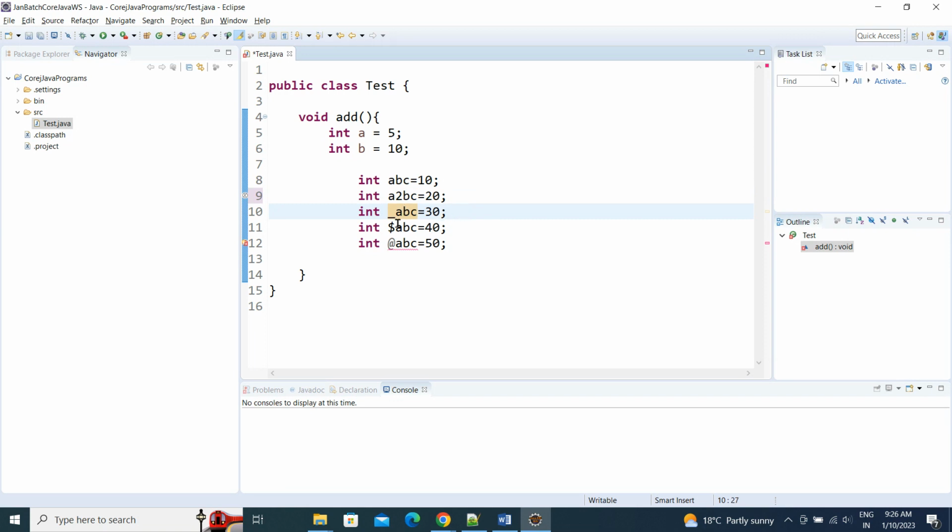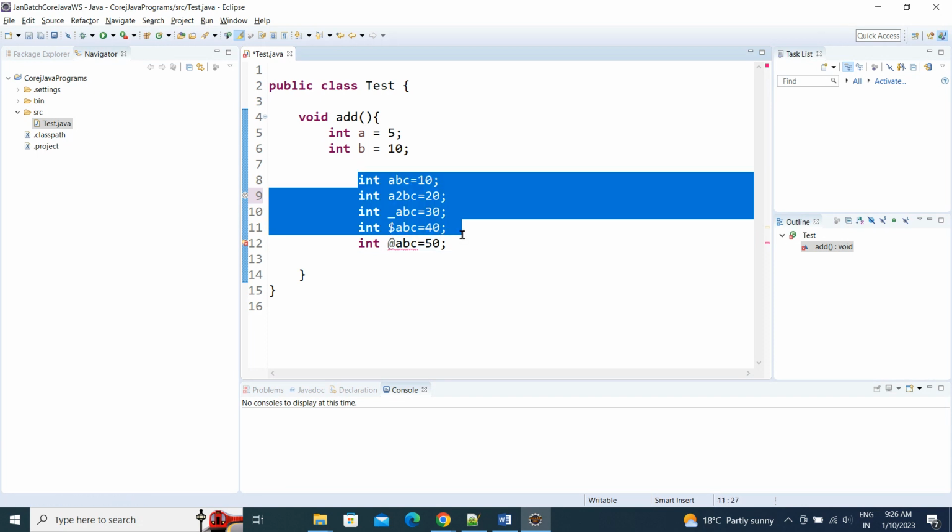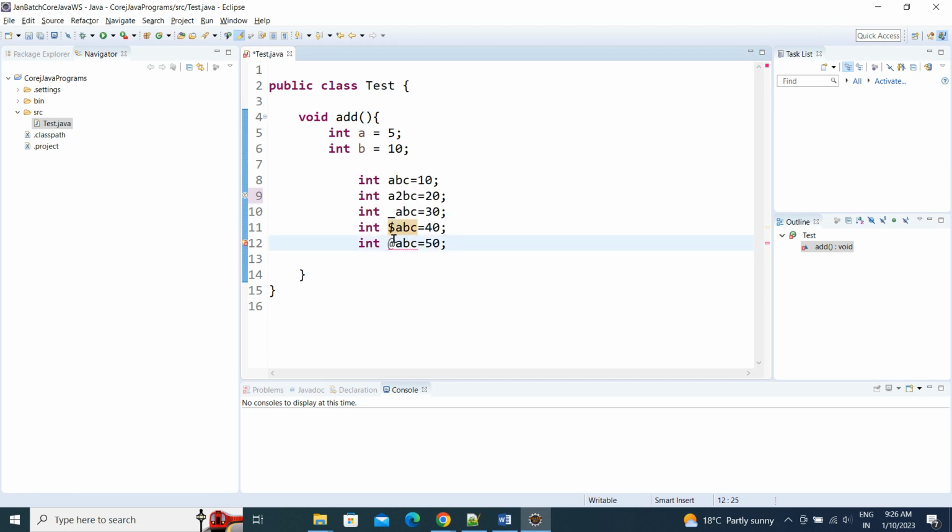And this is the currency symbol; with this also we can create. Apart from this, if you use any other symbols, it will give an error. See, syntax error at the hash symbol. If you use any other thing, see, it is giving an error.